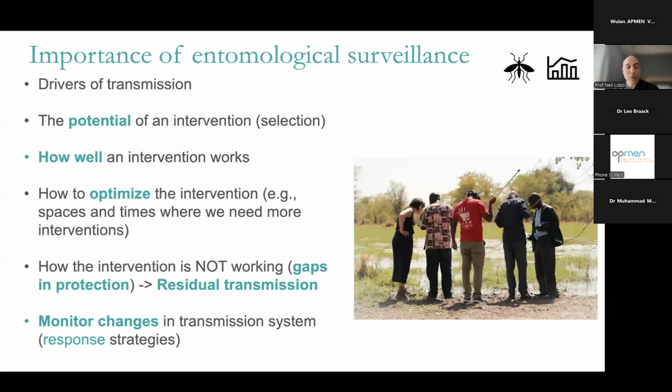Because imagine this, we are fighting evolution, right? When you've seen insecticide resistance come up at your sites and across the world, that is evolution. When you place pressure on a system, it's going to push back. And we see this with mosquitoes a lot. So we want to monitor these changes in the transmission system, and I will go over that as well, because we want to see how to respond to it, right? We want to respond appropriately to protect our people.